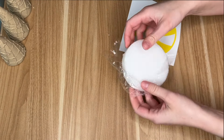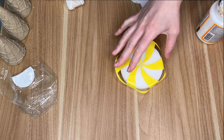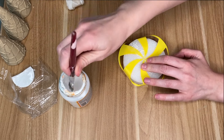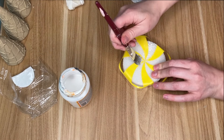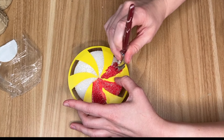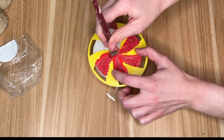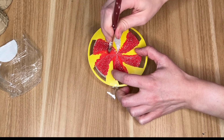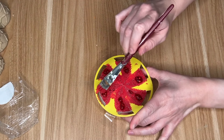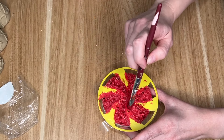First up we're going to start with the smaller item — I picked up a pack of small styrofoam circles. I did make a peppermint stencil, though you could freehand it; I really wanted the peppermint swirls to be precise on these smaller ones. Whenever I use a stencil on my wood pieces or canvases I always put down a little bit of Mod Podge first to ensure the paint doesn't bleed. I did that here on the styrofoam circle too, and when I removed the stencil the lines were very crisp.